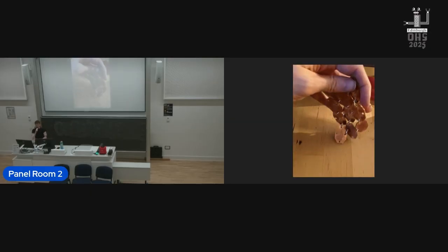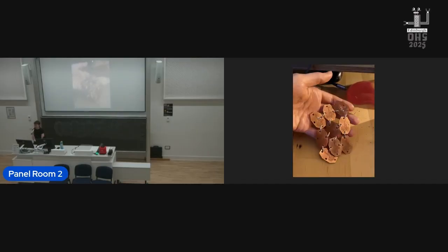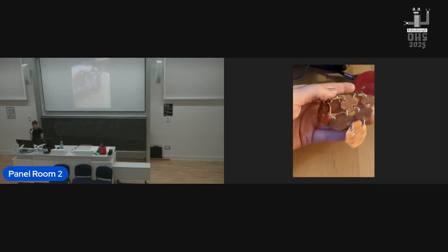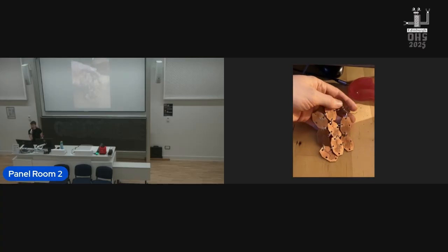So this sample was a huge turning point for me, and this is actually a really good demonstration of just how flexible the whole dress is, because the final one is as flexible as this little swatch. So I figured out the level of flexibility I could achieve with the chainmail and jewelry techniques and the PCBs that I made. I also, at this point, fell in love with the raw copper finish of the homemade PCBs.